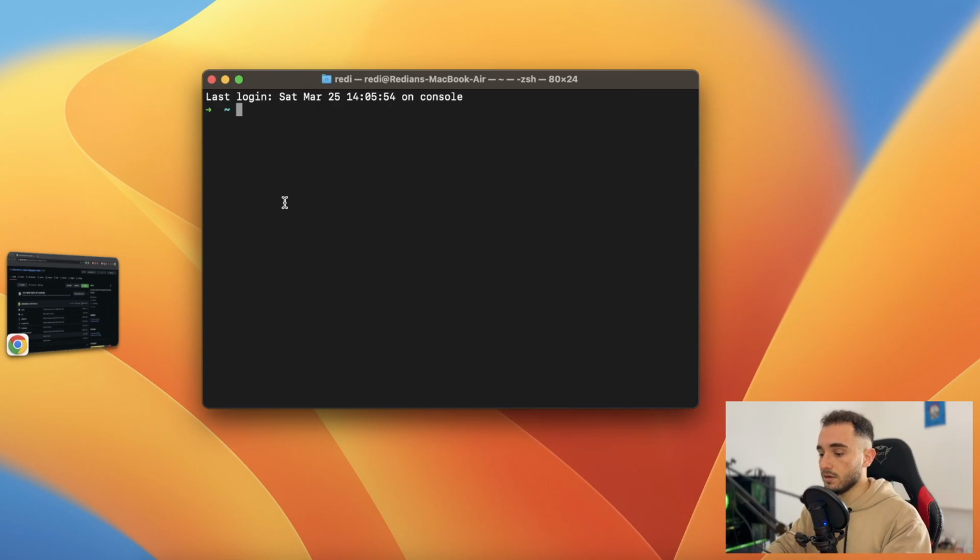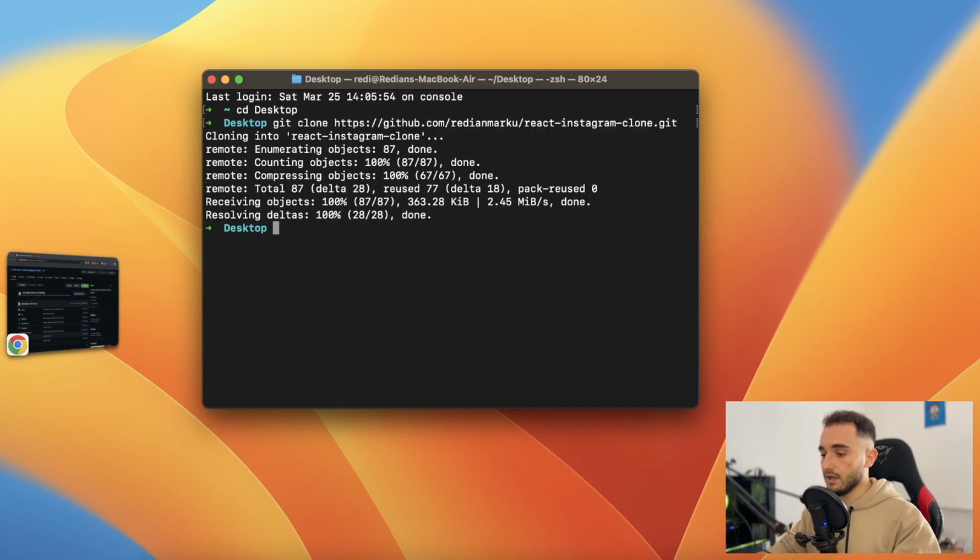So here on terminal, you just have to move where you want. I'll move inside desktop because I want to save it here, and also we'll clone the project. So git clone and paste the link, and it will clone the project. And now cd inside this project with cd react-instagram-clone, and now we are inside this project.